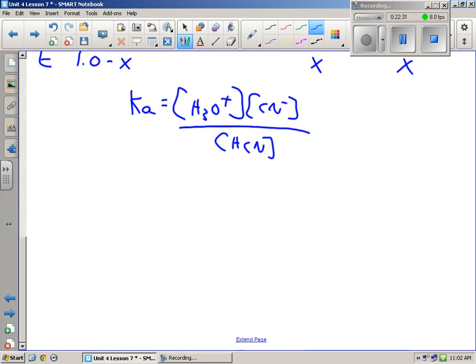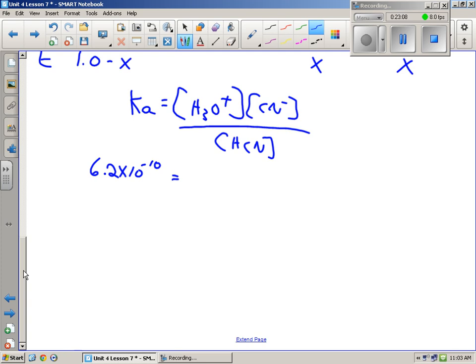Right? And then I'd say to myself, what could I possibly put in here? Do I know a Ka value for HCN? And the answer is yes, it's in your data booklet. So you look up HCN, hydrocyanic acid, is what that's called. And it's quite far down, by the way. It's 6.2 times 10 to the negative 10. Basically means it ionizes 6.2 times 10 to the negative 8%. Pretty small.